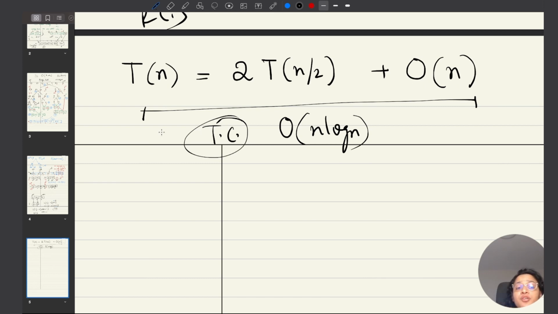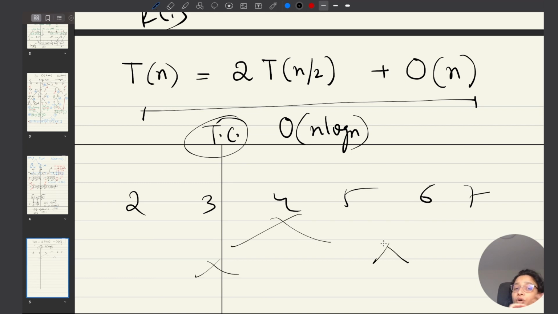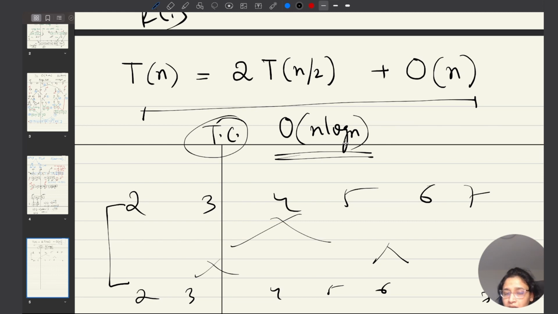Even if you give merge sort a completely sorted array, it is still going to keep on dividing. It's still going to do all the process and finally give you the same array, which is 2, 3, 5, 6 and 7. So in terms of asymptotic notations, the time complexity required for merge sort, whether it's a sorted, not sorted, or partially sorted array, is always going to remain constant, which is O of n log n.